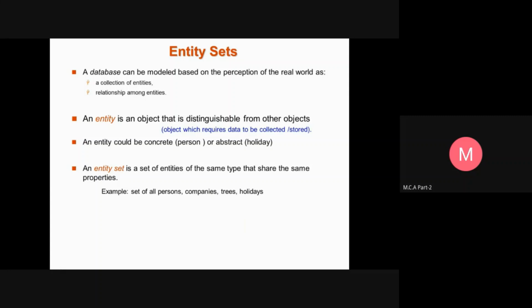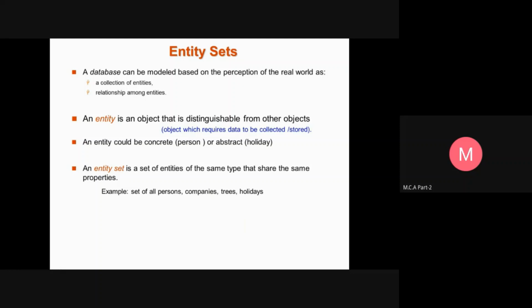But if you're looking at the banking example again, and you're looking at the loan as an entity and the account as an entity, then loan would have a unique identification and account would have a unique identification also. And the loan and the account are going to be disjoint by default. So we have disjoint and non-disjoint entities.